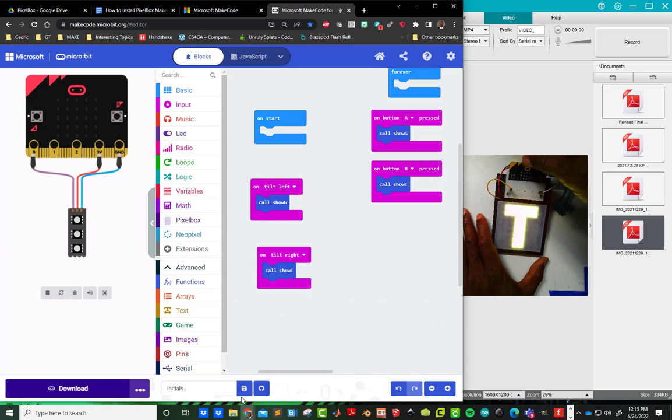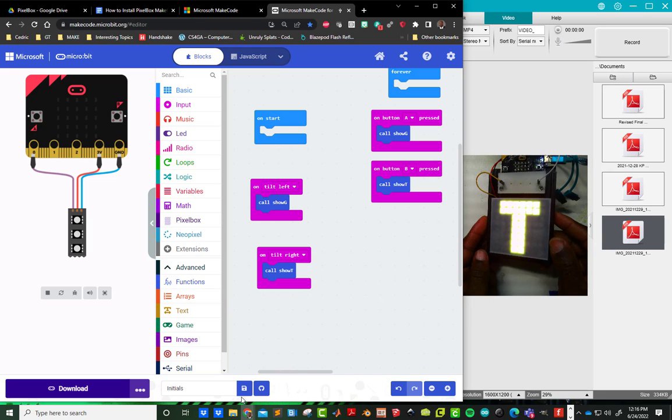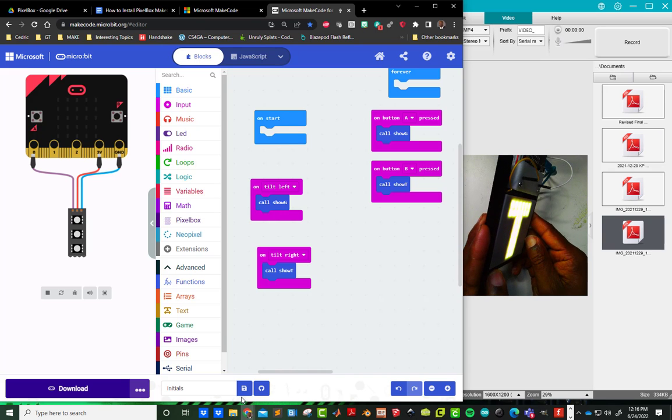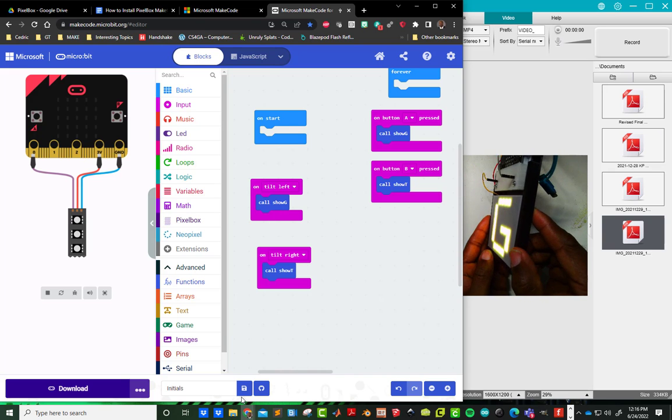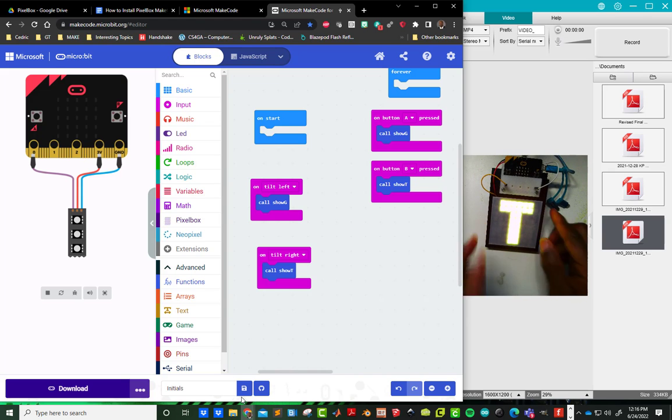All right, so let's go back to our A and B, make sure they still work. I hit A, I get a G, B, I hit a T, right? When I tilt it left this way, it changes to G. When I tilt it right this way, it changes to T, and back and forth, right? So you can have your students experiment with these things and really tell a pretty cool narrative with this. There's a way to do a compass, north, south, east, and west, which is pretty cool. It may be a little restrictive because you have to have the cable here for the power, but you can do a lot of different things.